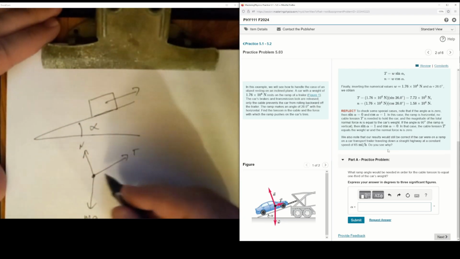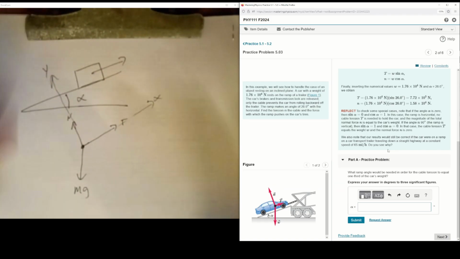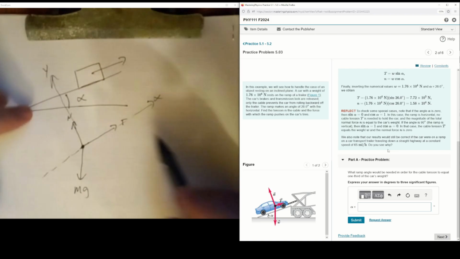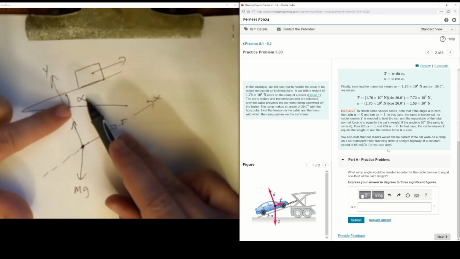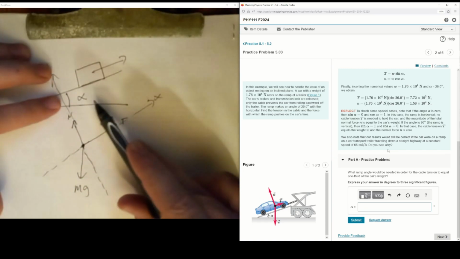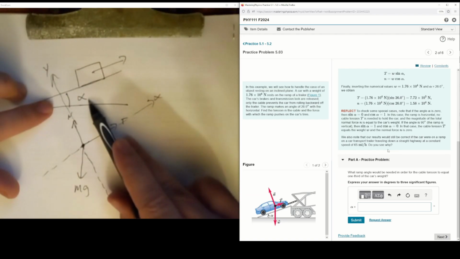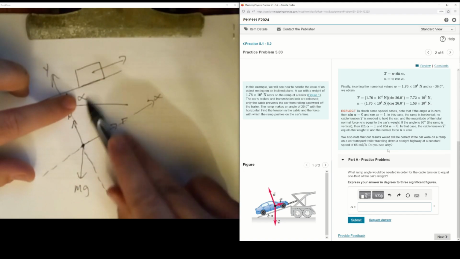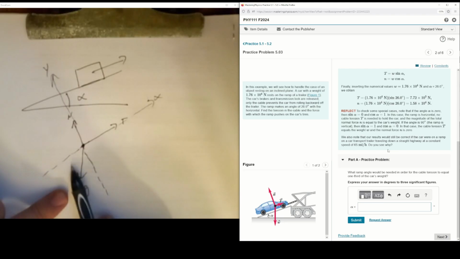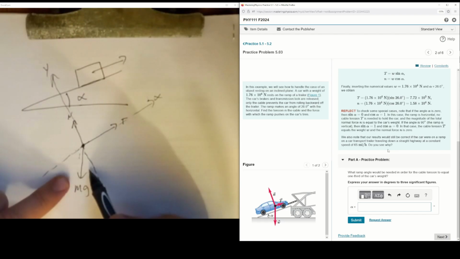And since the car is being pulled up, I'm going to use a coordinate system that's angled like this. And we've got to be a little bit careful now where we put the sine of the ramp. This again has to do with some trig on how you get alpha onto your XY coordinate system. But let me just say this. The sine of the ramp, so the angle for the ramp, will always be connected to the weight. It's just a matter of whether you put it on the left or the right. So I'm either going to put alpha here or alpha here. But try to remember it's always connected with the weight.